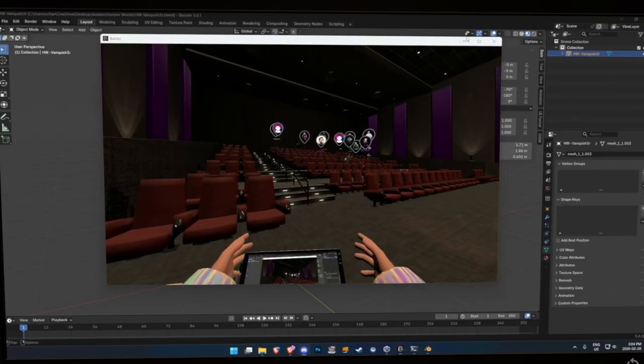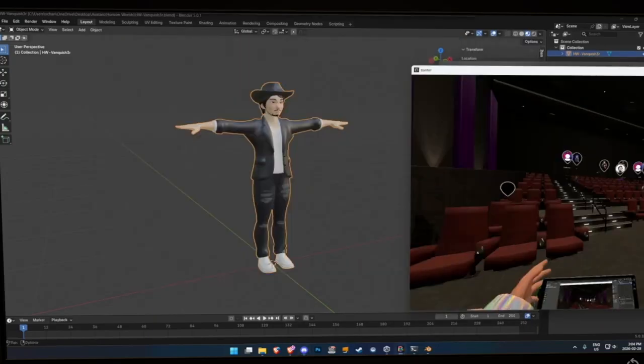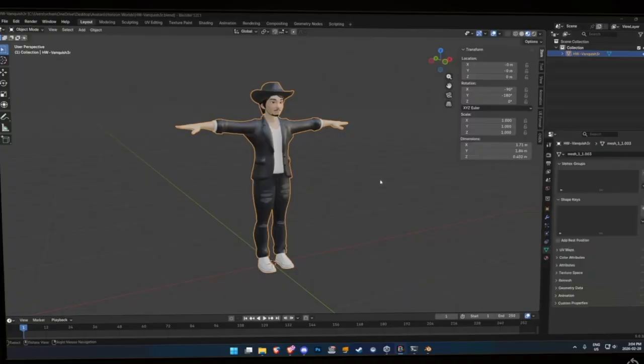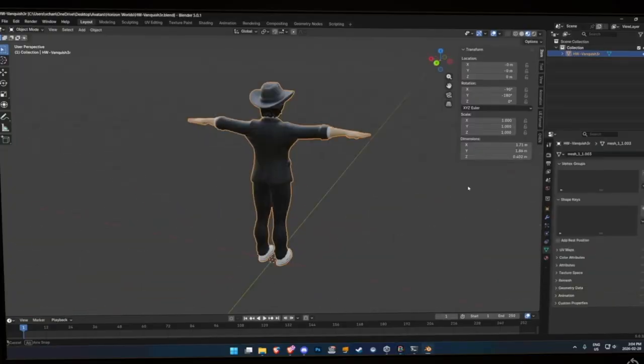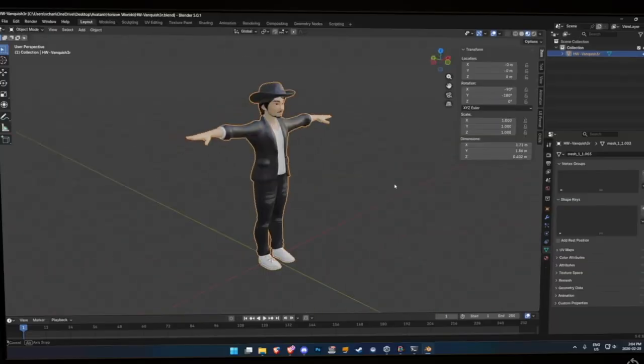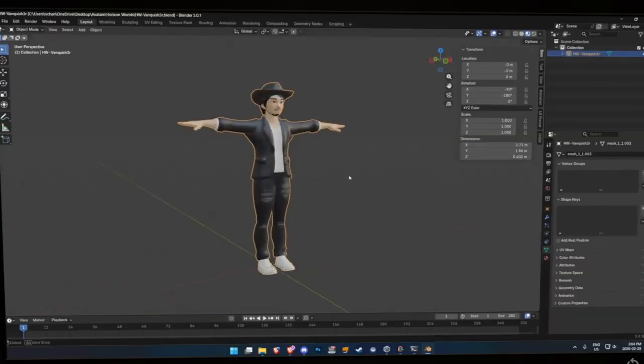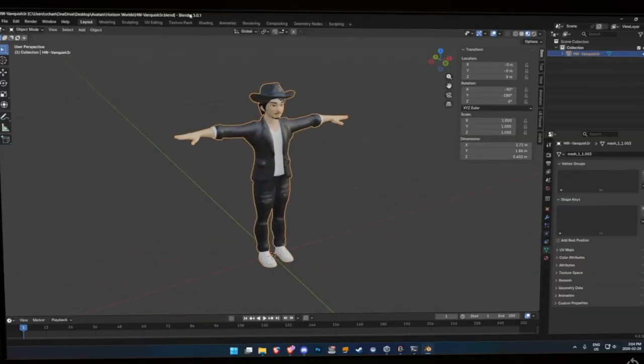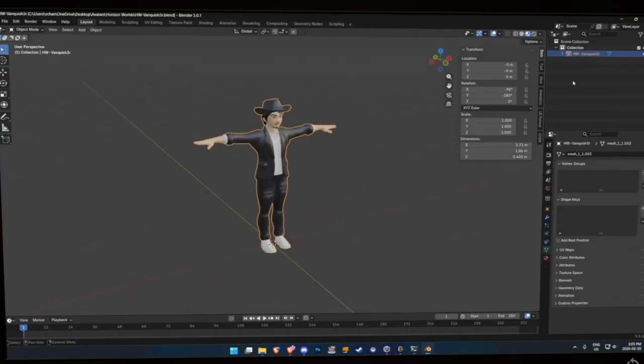Well, let's start. So first of all, once you have your model, either it's FBX or GLB, you drop it into Blender. Currently, I'm using the latest Blender version, 5.0 long-term support. If you do want to use something older, like 4.2 long-term support, it's all fine as well.